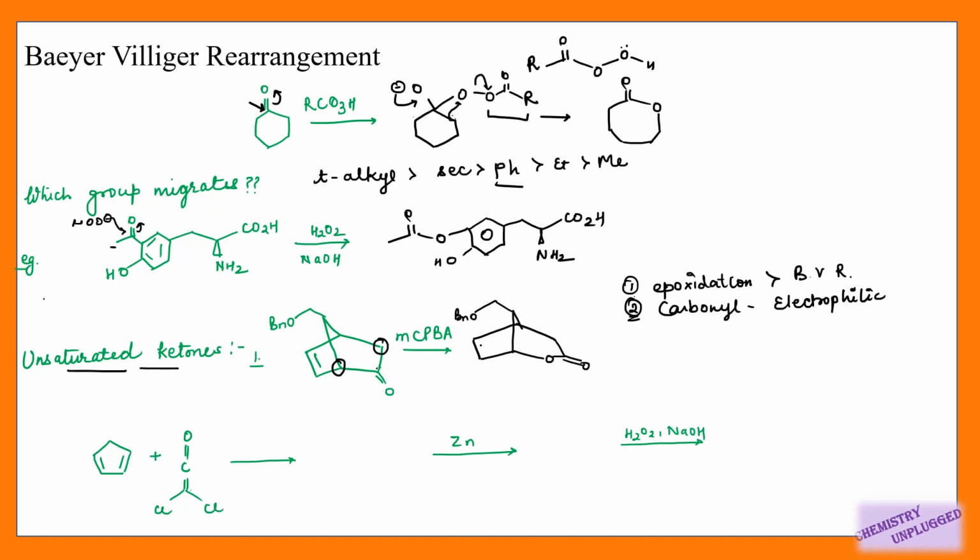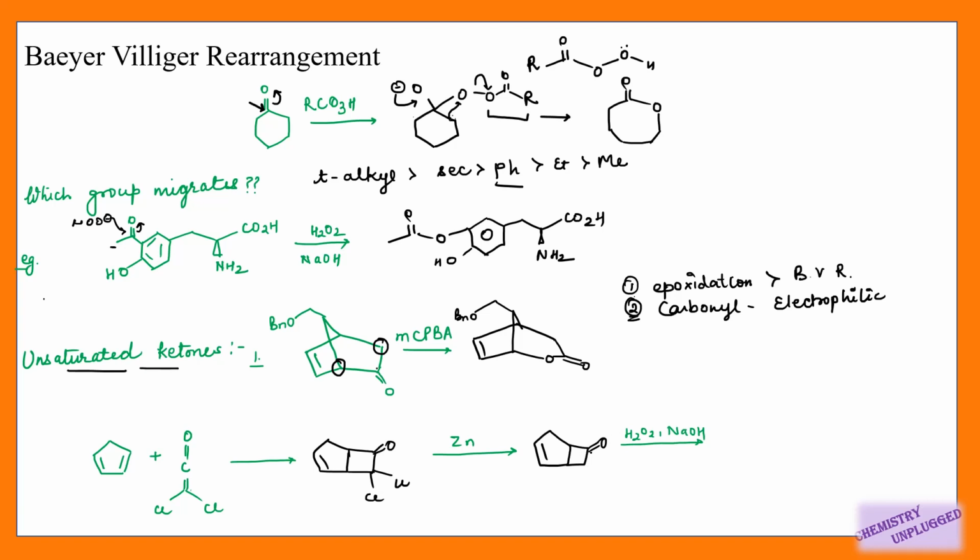In the next case, first we are doing a 2+2 cycloaddition reaction. In the first step we will get this molecule. We are synthesizing a 4-membered ring here. Then we are using zinc, and this zinc will remove these two Cl. We will get this molecule, an unsaturated ketone. We know that this 4-membered ring is highly strained and wants to release its strain. How can we release its strain? When we use a per acid, we can do Baeyer-Villiger reaction, and we will insert an oxygen between this carbonyl and the alkyl group, right? So this ring will become a 5-membered ring.